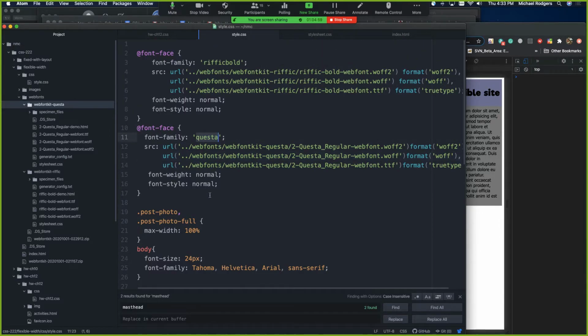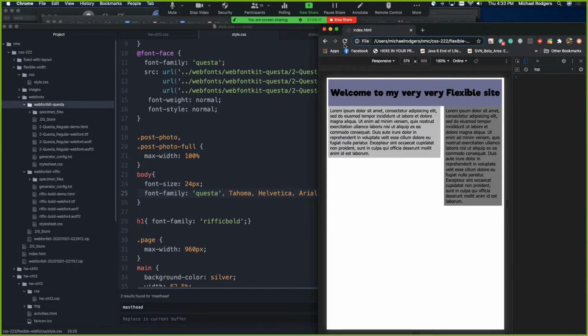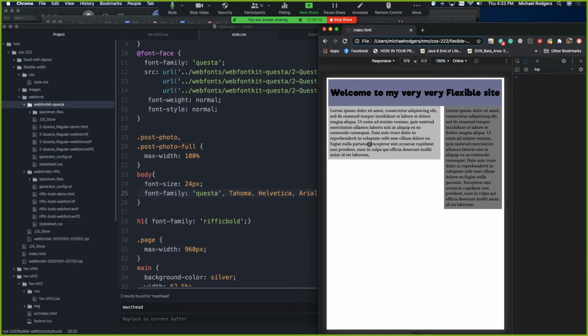So I'm going to go down now to my font family inside of my body. Put Questa in there. I have my H1 still set to Terrific Bold. So we should be good to go. So I'll save it and I'll refresh. And there we go. It's changed to the Questa font. Okay. So far, it's pretty basic how to do this.